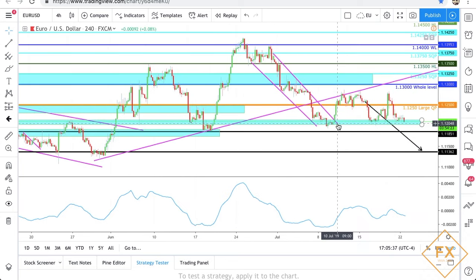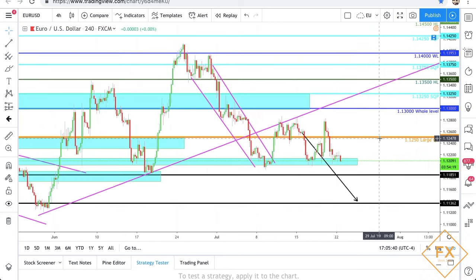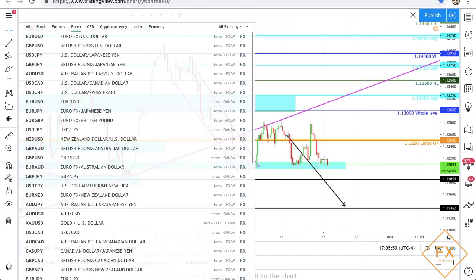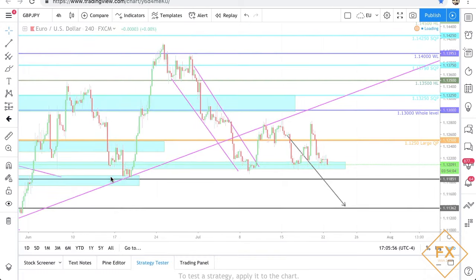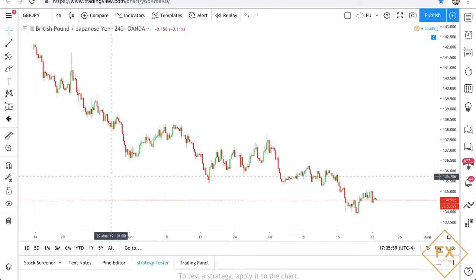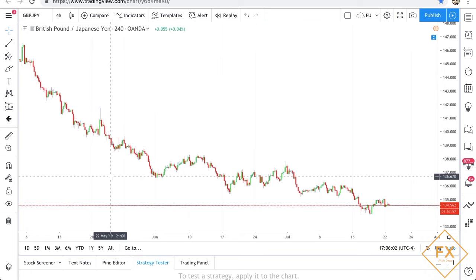So let me just pull up a clean chart. Okay, so you can type in this box any pair or indice that you would like to look at. In this case, I'm typing in GBP, JPY. Okay, so here you can see the movement of price, and up here you can actually change the time frame. So let's change it to the daily time frame.